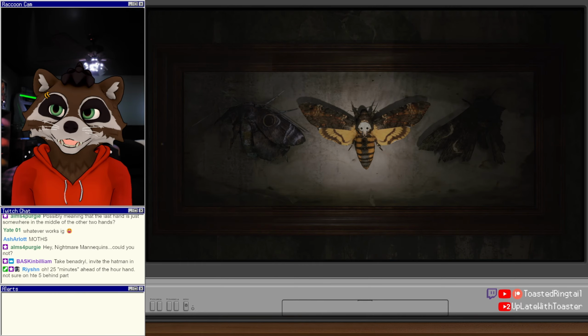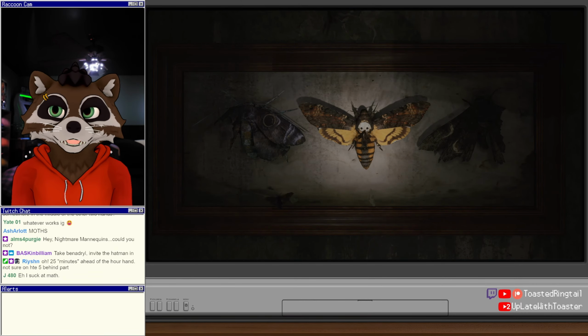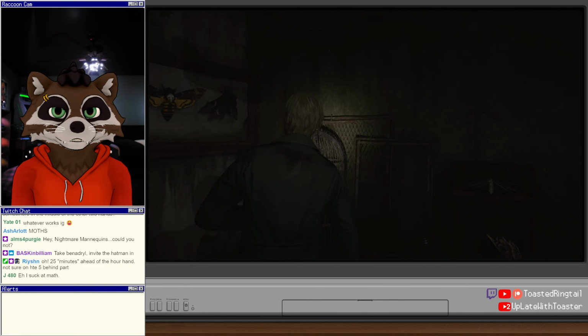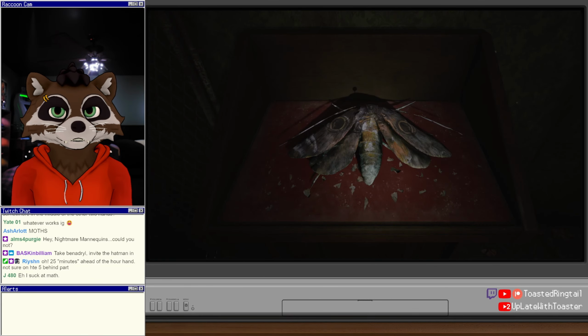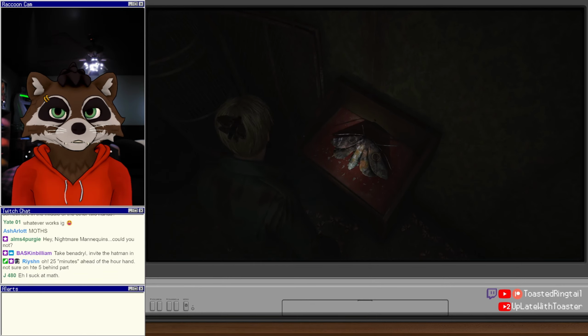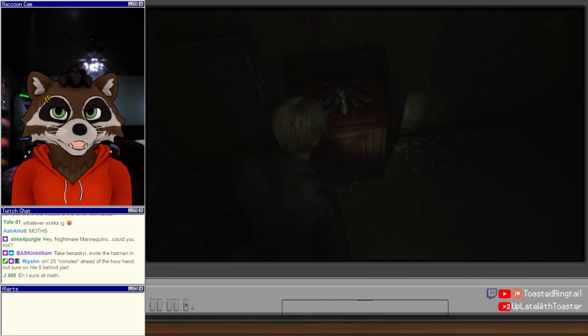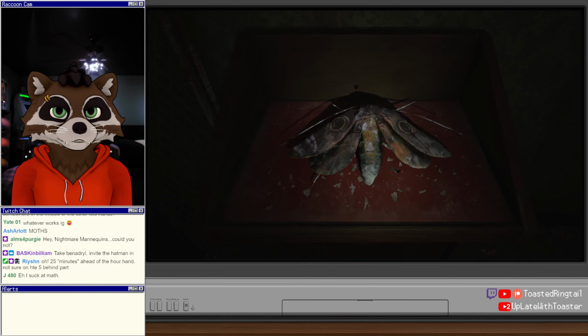Rishin says 25 minutes ahead of the hour hand. Not sure if on the 5 behind part. We've already determined that the second hand will be on 3. So it's 2. I don't understand. 1, 2, 3, 4. I don't know.